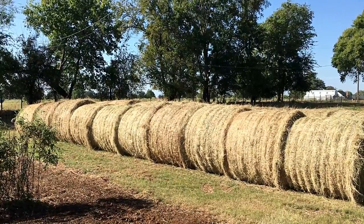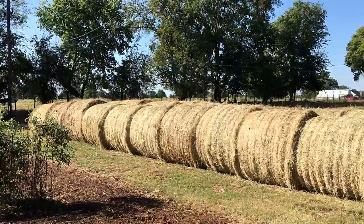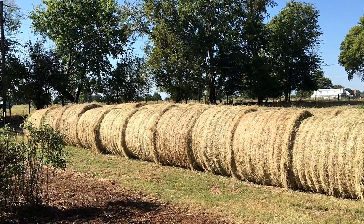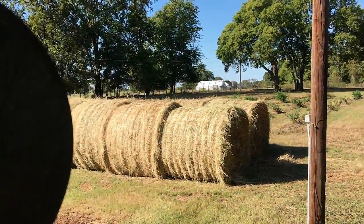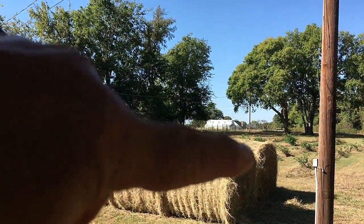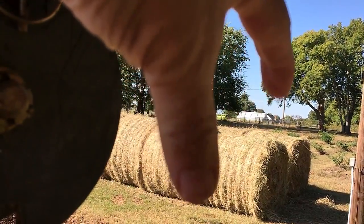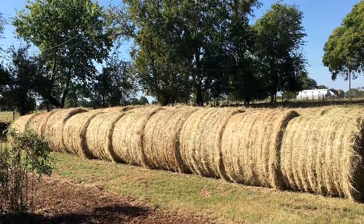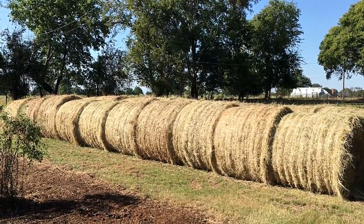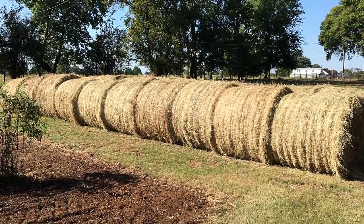Anyway, I'll just show you, he dumped it in the yard. I meant to get a shot of him bringing it on the dump trailer. They were lined up pretty much like they're right there on the trailer. And then when he turned it loose, they just rolled off to the side. It was pretty cool. First time I've seen that. Anyway, good hay. I'll show you a little bit of me moving it around and stacking it over here.